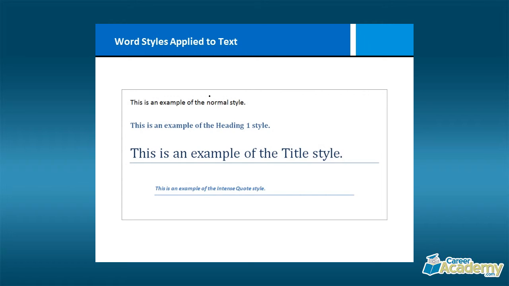So for instance, in this example, I have a style called Heading 1. Looks like it's got some blue. It's a serif type style. Looks kind of like Times New Roman, maybe size 24. And that whole combination of choices makes up this look. If I like that and I've saved it as my Heading 1 style, then somewhere else in my document, if I select text and apply the Heading 1 style, it's going to immediately apply all this formatting. It's almost like Format Painter. You know, we learned about Format Painter, where you can paint formatting from one place to another. It's just that it's stored in a list, a gallery of styles.